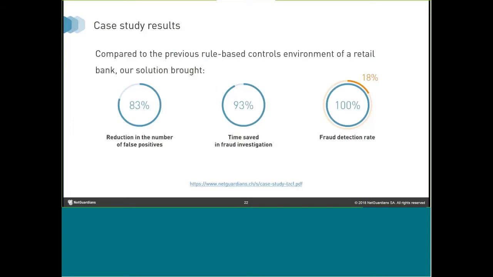And based on our case study for some of the customers we've interacted with and moved from the traditional approach to this preventive, forward-looking approach using machine learning, we are seeing that the number of false positives, suppose you used to review 1,000 hits every day, or 1,000 hits were produced from the previous traditional approach, you're looking at a reduction of 83%. So you have fewer and fewer hits to review.